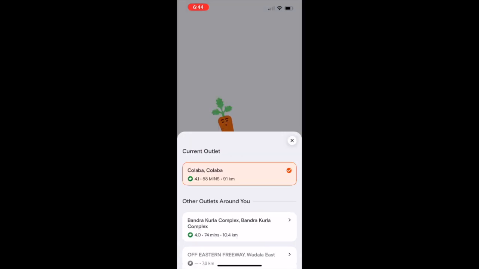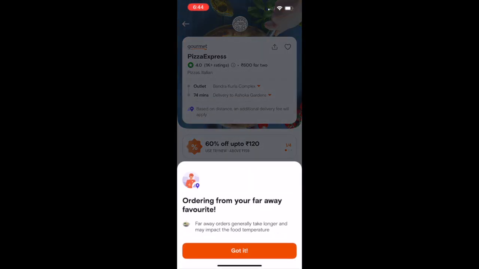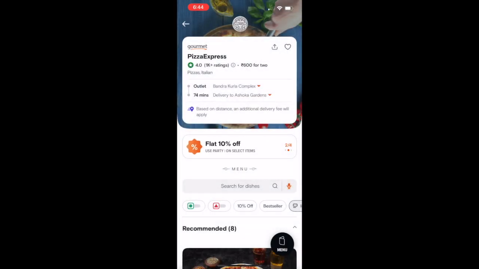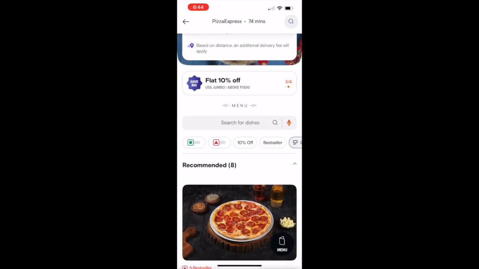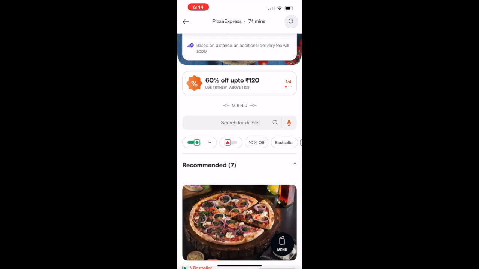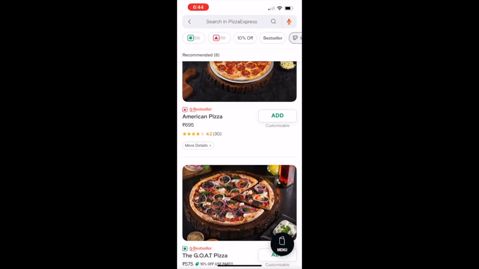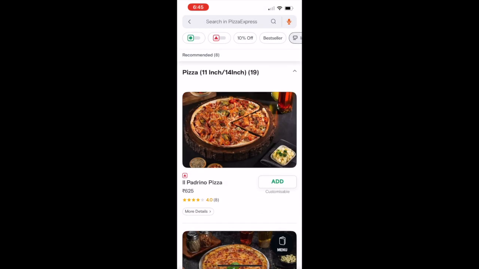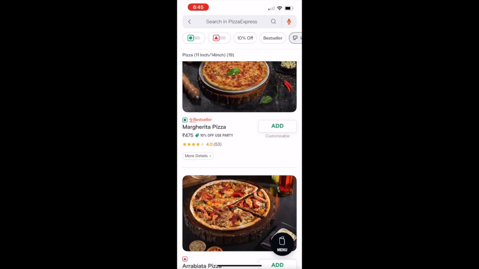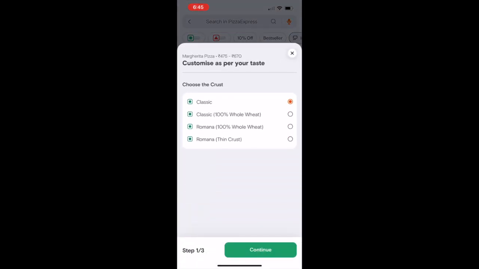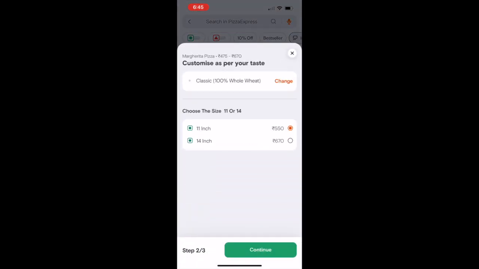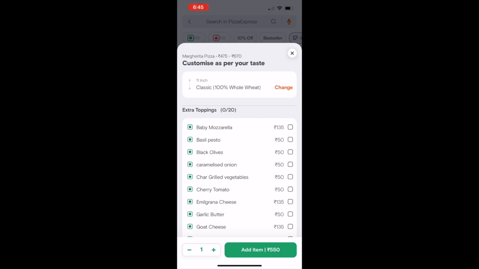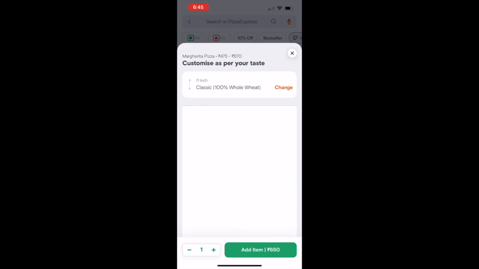If it's Kolaba, then that, or in this case BKC. So you can select that, although you can see the time has increased. Now when it comes to the food selection, you can either press all non-veg or all veg. That helps you segregate and select your pizzas effectively. Now you can also click the menu option and select the pizza. If you want margarita, you can also tap the extras that you want, let's say black olives and jalapenos.